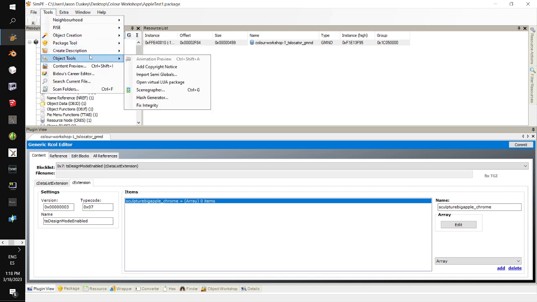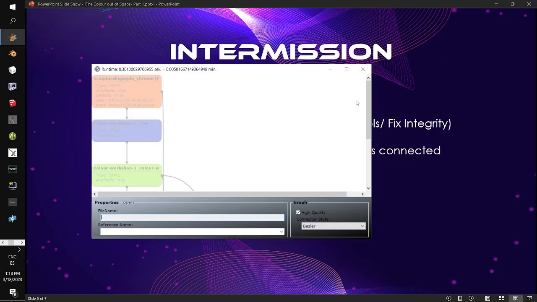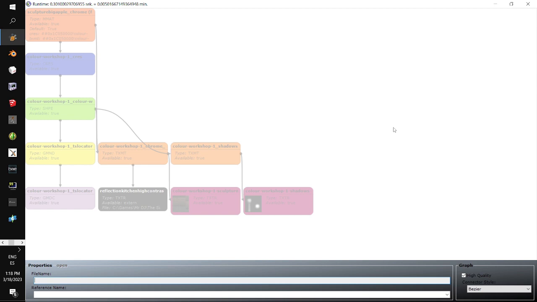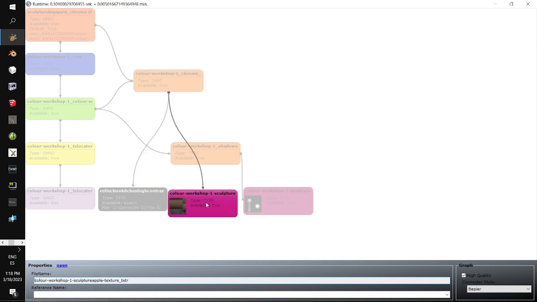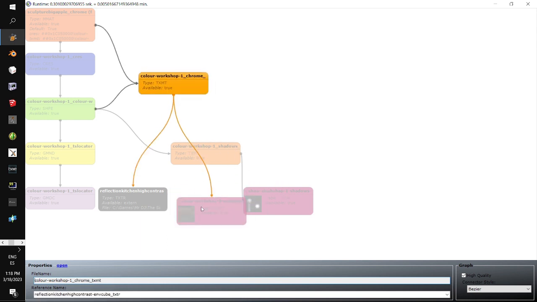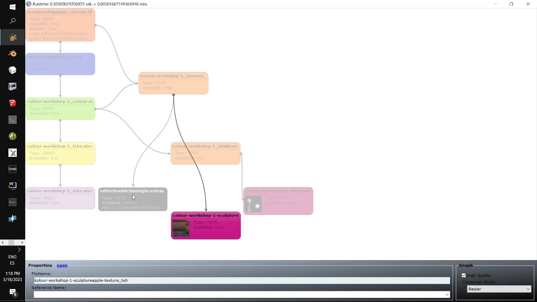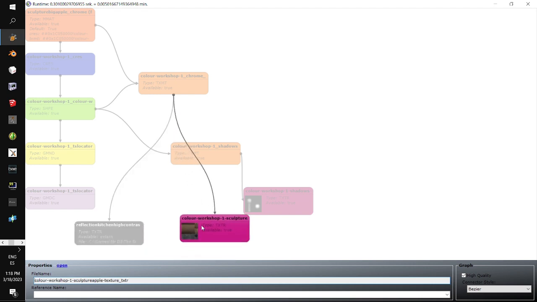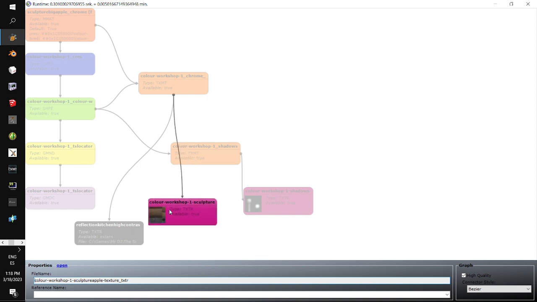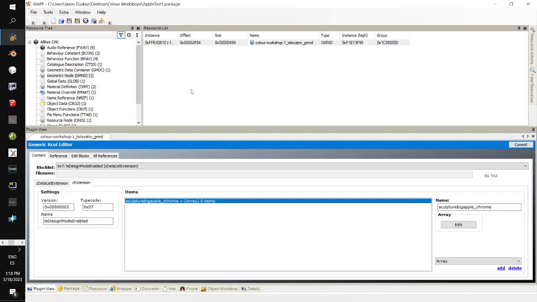Then we go to Tools, Object Tools, Scenegrapher. Okay. And this is what we want it to look like. So if we select the MMAT, okay, this is correctly referencing both the CRES and the TXMT, the two values that we added. And then if we look at the TXMT, okay, it's pointing to an environment cube. This is the default Maxis environment cube for shiny things, and it's referencing this texture. Okay, so we know that that part works. The MMAT is hooked up correctly.